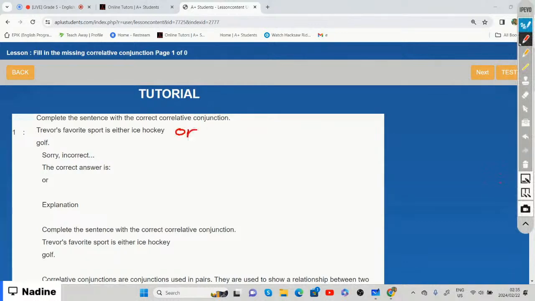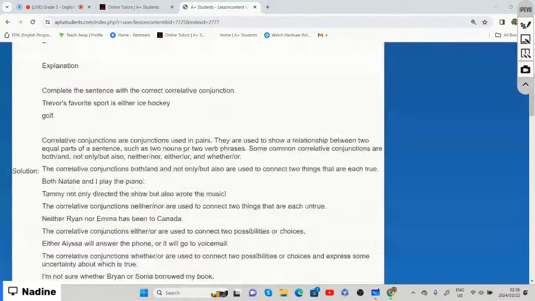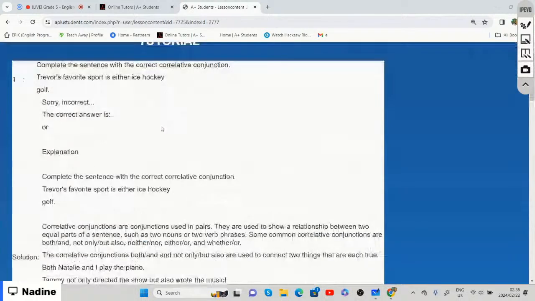Ice hockey or it's golf. So we said it's neither nor, right?